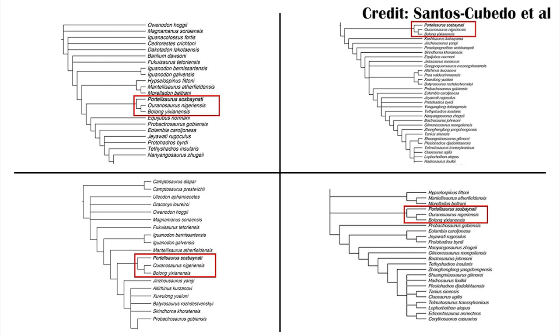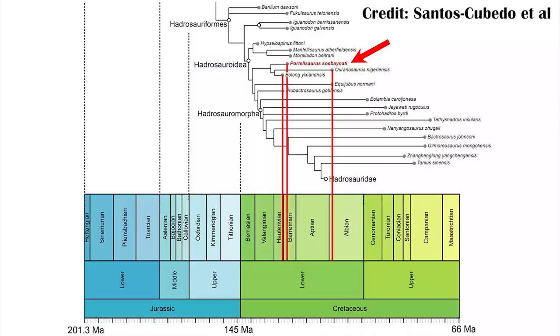This is really strange because while many authors run many analyses when testing where an animal is most likely related, it almost never shows up that they plot in just one place consistently 100% of the time. So it seems very distinctive that this was its own clade. The authors do mention that Portasaurus may actually just be a fragmentary specimen of something like Aranosaurus or Bolong, but all these taxa are separated by millions of years, so that's not that likely. Hopefully we'll get more fossils from Spain so we can understand more about the evolution of these Hadrosauroids and have more to discuss than just jawbones.